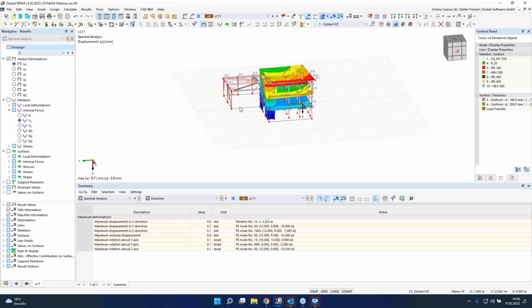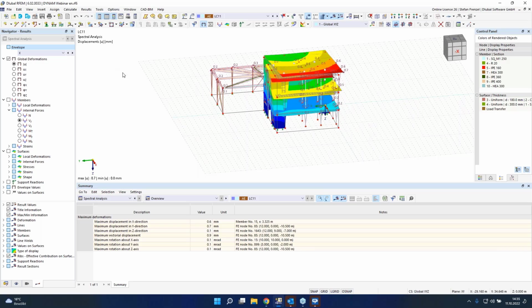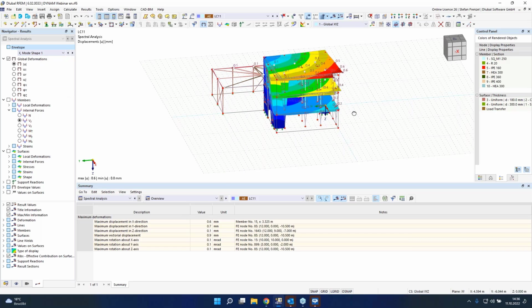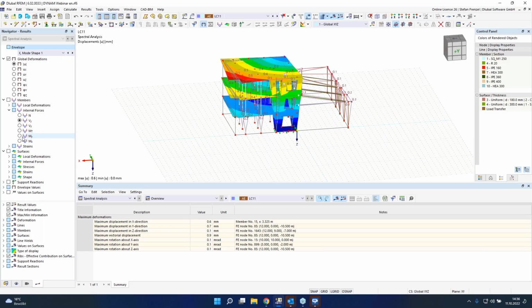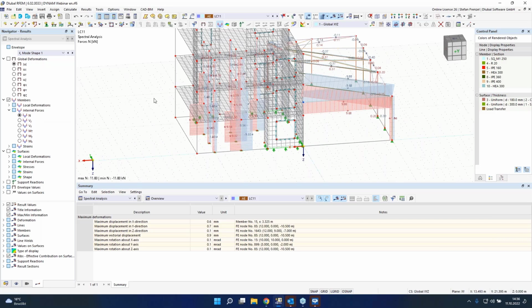Here in RFEM 6, we have it for all results. You are also able to have a look at the results directly. You can look at the internal forces, for example the normal forces, and you can also look at the scale sum.